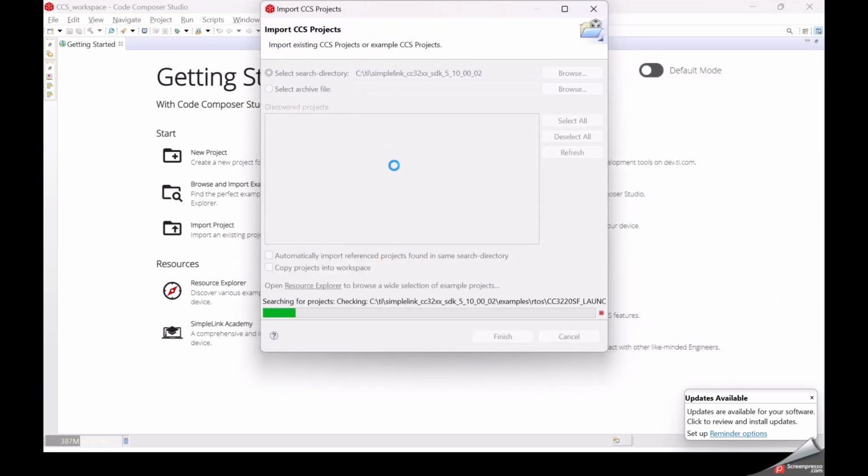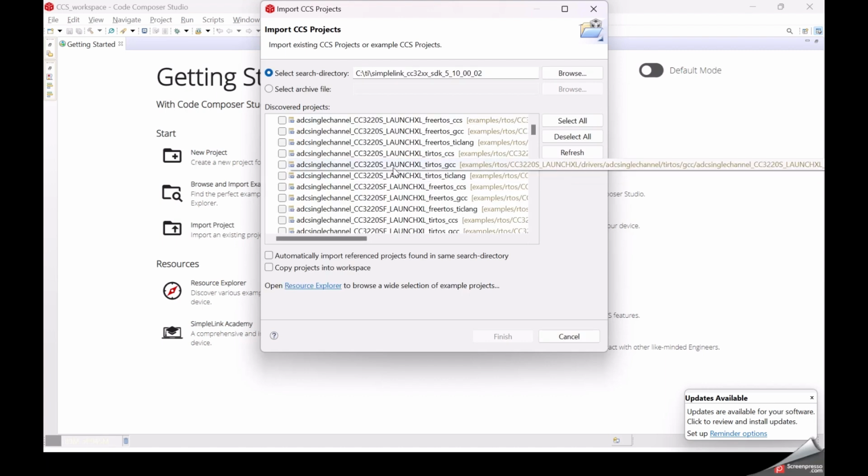I select this folder, and then it automatically detects many example codes here. We'll just see that now. Okay, here they are.